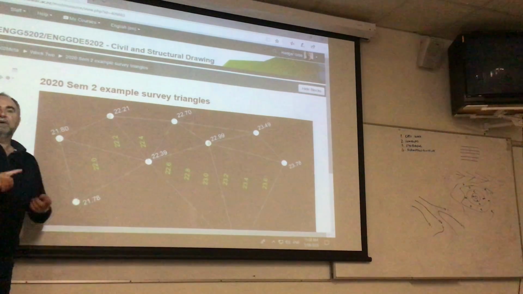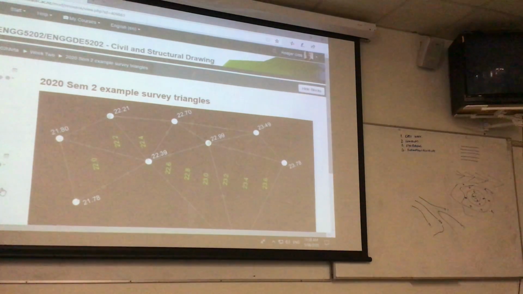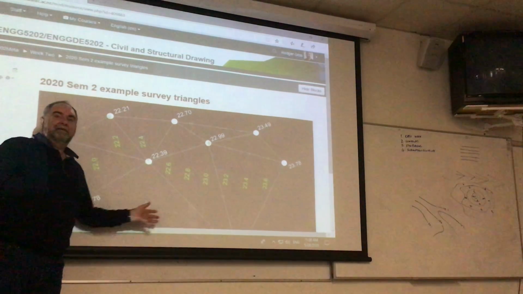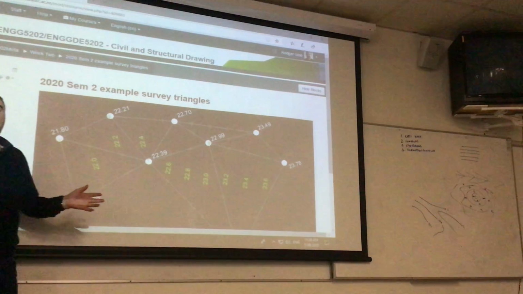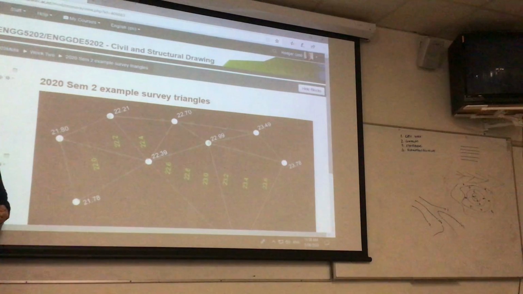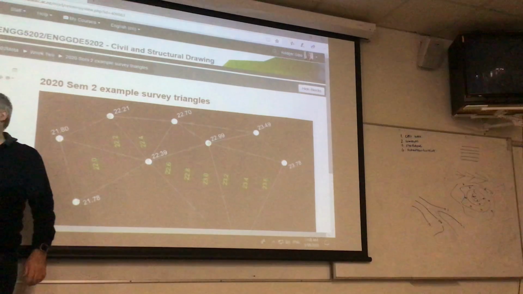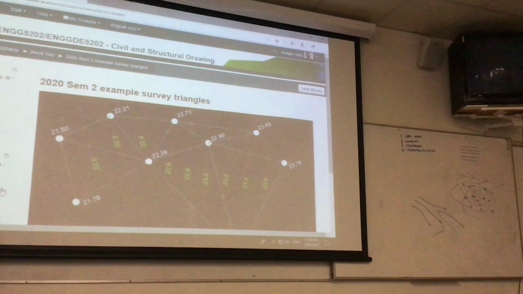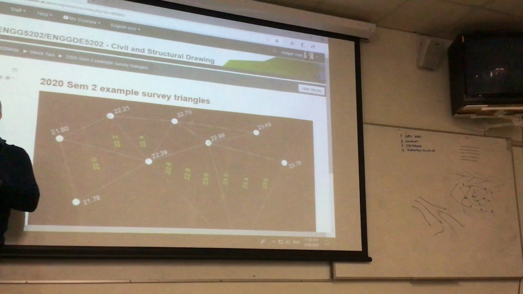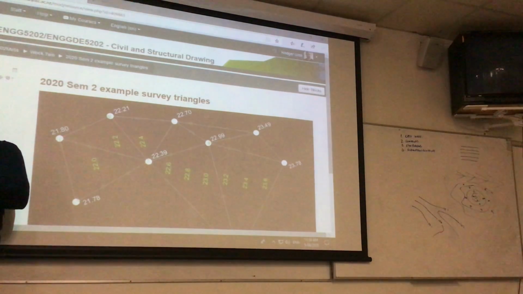So later on, we're going to be doing a long section next week, some cross sections a few weeks later. So the cross sections and long sections, the data will be slightly different between students, and it all goes back to how they've chosen to do this. So it's a little bit suspicious if everybody's chosen the same triangles. I've got a little thing beside my desk at home, it's called an alarm bell, and every now and then it goes off, okay? So if you do your own work, it's not a problem at all.